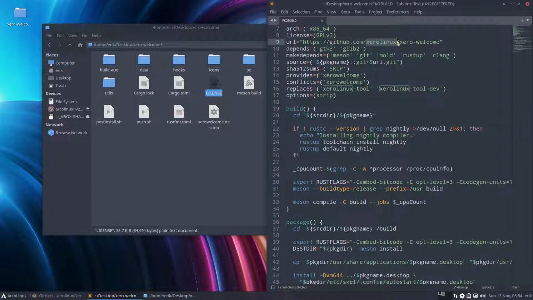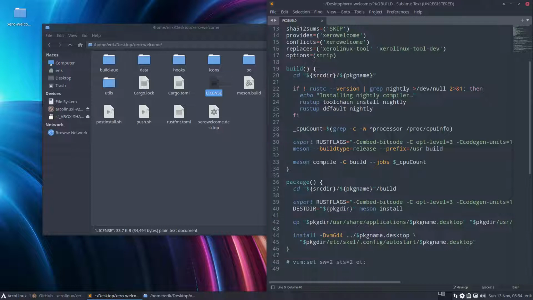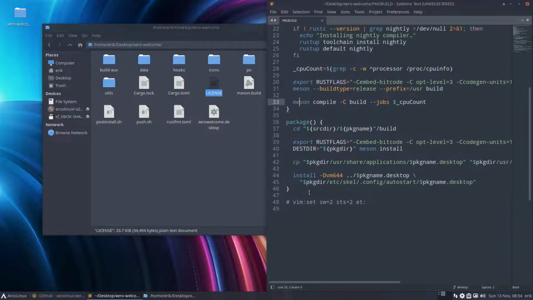So you keep on changing. It's going to be on your GitHub and your name and so on and so on. Replaces this, replaces that. And it's going to be here with Rust. So written in Rust, Meson, or Meson, I would say it in English probably. Meson, in Dutch we'll say Meson, something like that. And install stuff here, Meson install, and it's done.